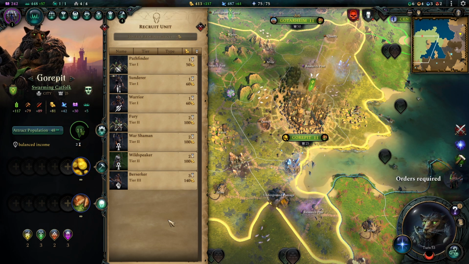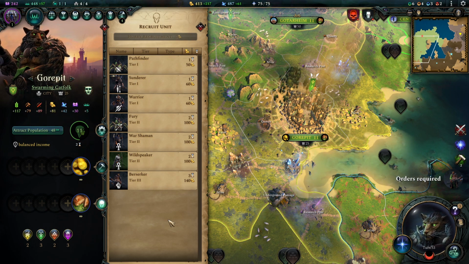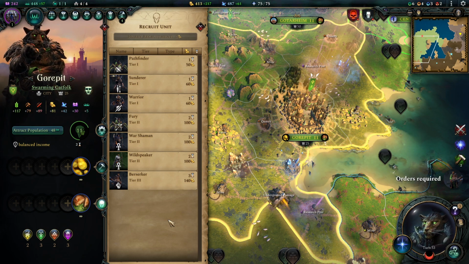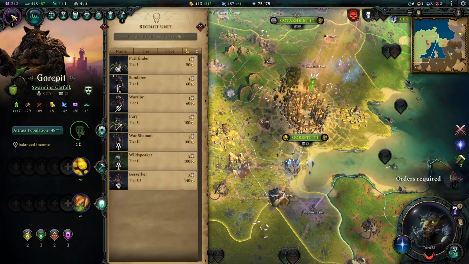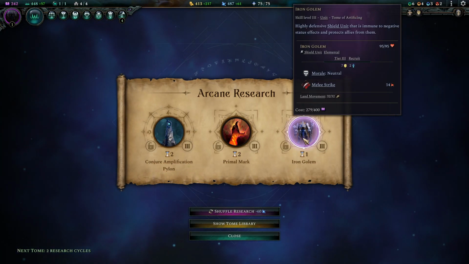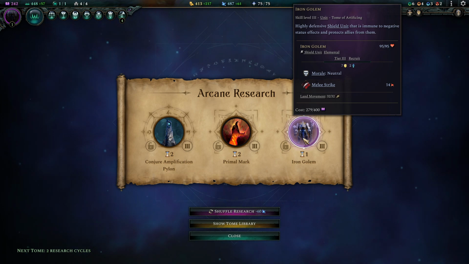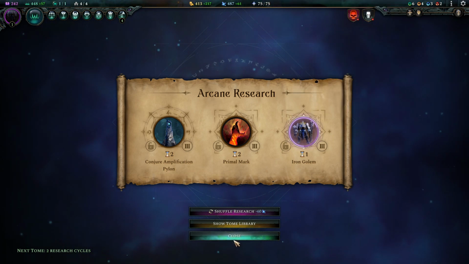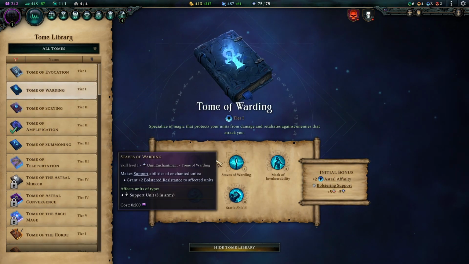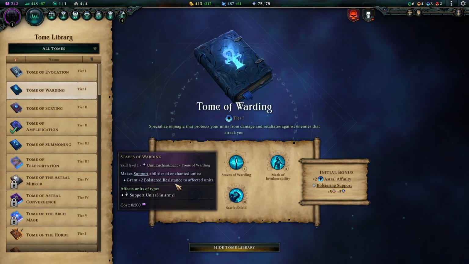So the bottom line of this point is try to get yourself at least one higher tiered defensive unit, be it something out of the tomes. Here, for example, I'm researching the Iron Golem because that's just one massively nice way to solve the entire problem. And the other thing, I already pointed out towards the Tome of Warding, there are really nice ways to get that resistance on your troops dirty cheap.